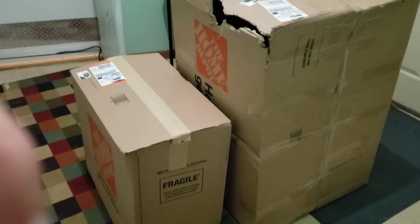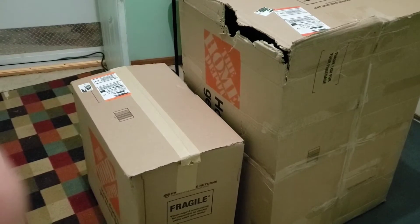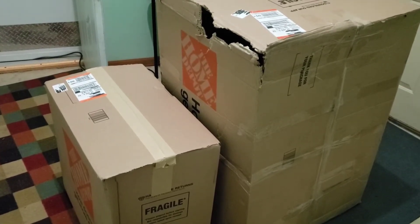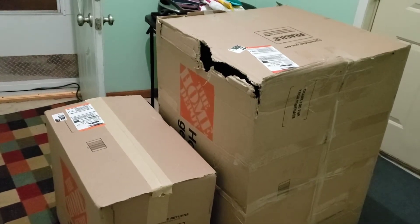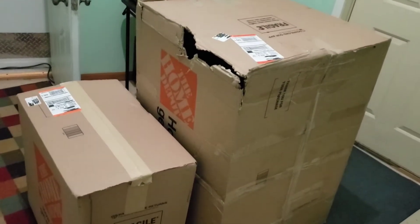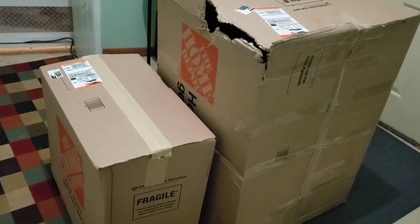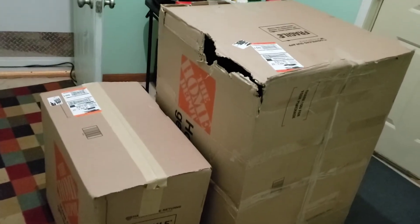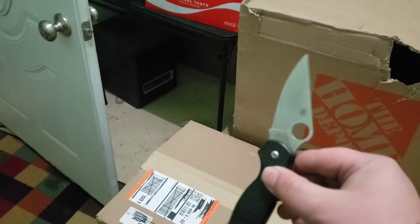Alright YouTube, time to do a little unboxing today. We got the Ryobi Link rolling box with the medium and the small box. I ordered it from Home Depot - they just came out, right now they're only available online. I bought them on Thursday and they got here today, so it's Tuesday. It's supposed to be a really good system. From the video Ryobi put out, it's supposed to be better than the Packout. I find the Packout a little fiddly with having to slide stuff in and out. Let's see how we're going to do this - opening it with my trusty Spyderco.